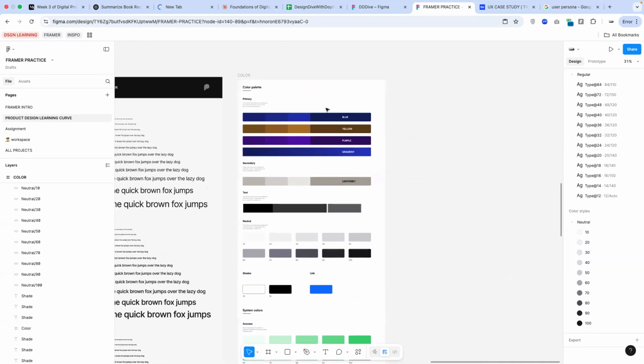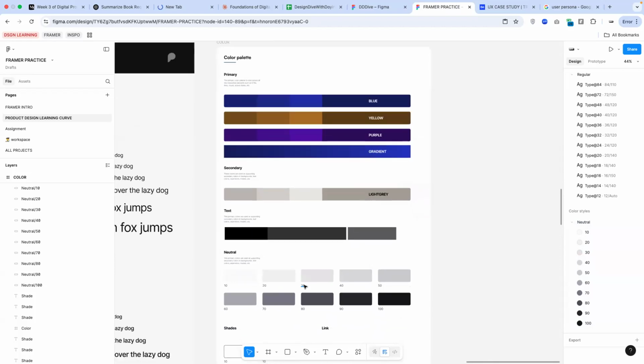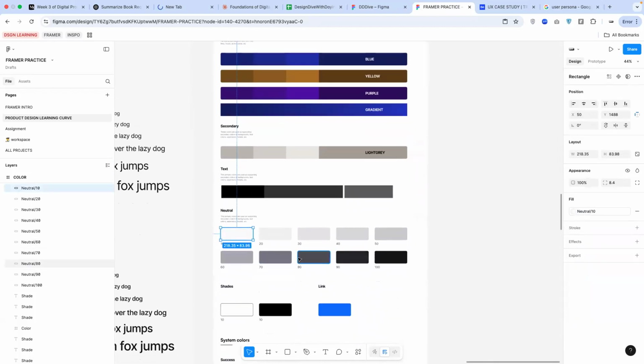Like Aisha also said, depending on the use case, they may give you a primary color, for instance, which is the brand color, like she was giving the example of MTN, or they may say they don't have anything. If you don't have anything, it means you have to design from scratch. That's where plugins like the foundation one she mentioned are very important. You can see the way she used it. You just put in a color code there and generate all the different shades and things. Then you just have to name them properly, like the way this is named, and then you can create them as a style guide.